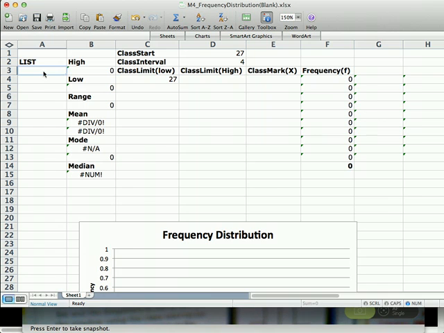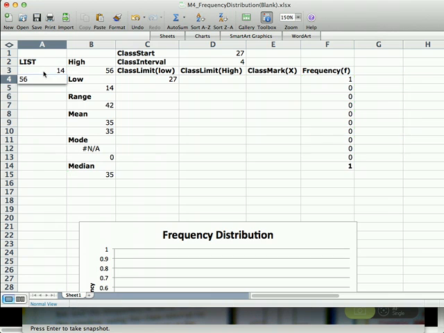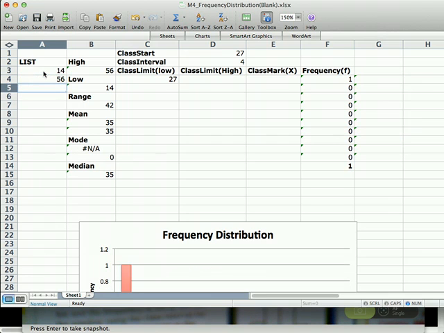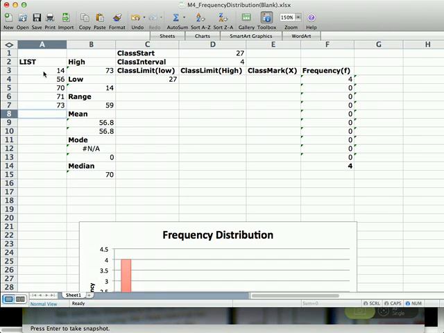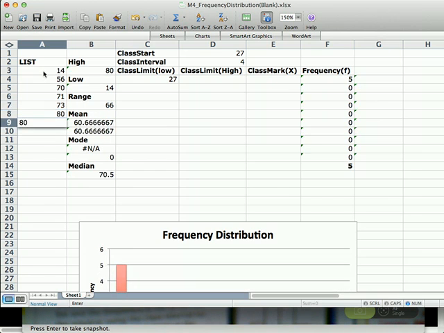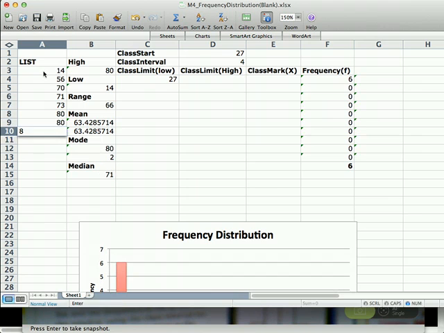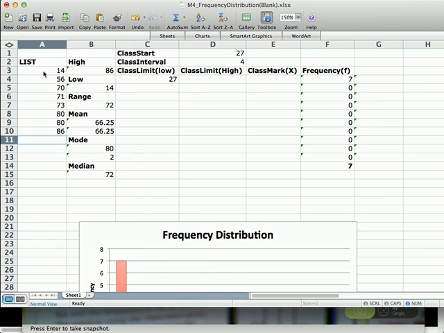So guys, let's say I've got like some midterm grades came back. All right, let's say I got like 81. 14. Let's say, and then let's say I've got like 56. 81. And then let's say I've got like 70. 71, 73, and then let's say I've got like an 80 and an 80 and an 86, and let's say that's it. Okay?